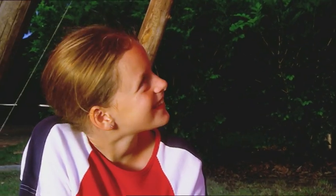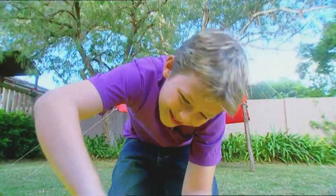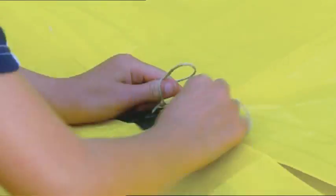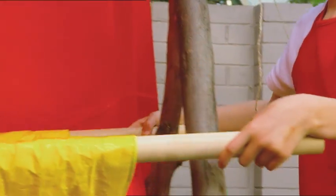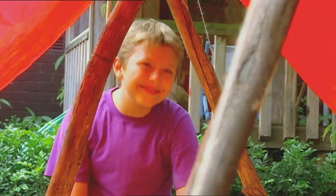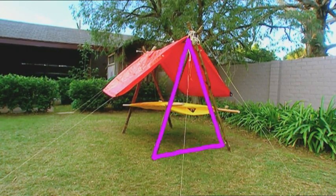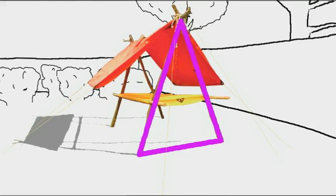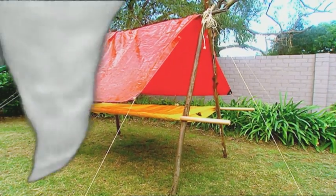We're gonna use a small tarpaulin and fold it around two strong poles. Using string, we tie the two edges together in the middle. Turn the thing over and we have a comfy stretcher ready to attach to the shelter. The two side poles go outside the A-frame of the shelter. The yellow tarpaulin holds the poles together and stops the stretcher from sliding down. Pretty clever, hey? Do you know what shape is making this structure strong? Yes, it's the triangle — the strongest shape. In triangles, the angles between the three sides cannot change once the triangle is built. Each angle is fixed by the side opposite, making it a very sturdy shape for a shelter.